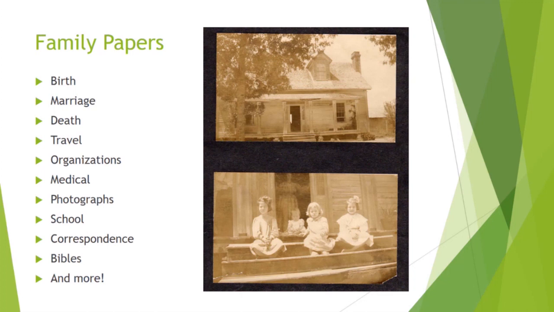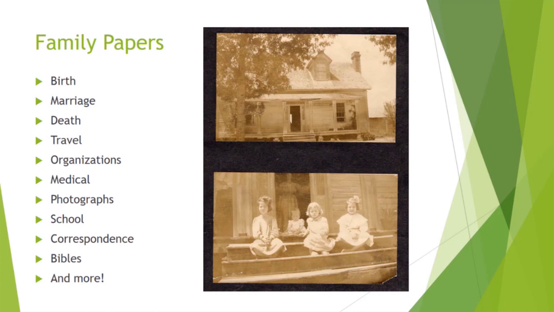Organizational documents might include membership cards, receipts from different functions. Medical can include immunization records, bills, insurance statements. So again, just like the baby's birth, whoever's paying for a child's medical is probably a close family member or friend, someone very close to that baby or child who you might be able to then use to track down more information later. Photographs can be very useful for clues and placing people in context.